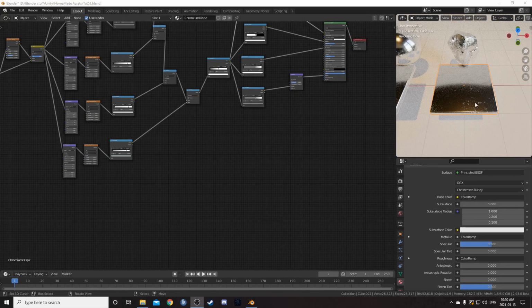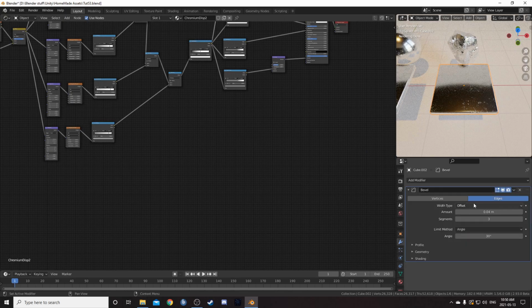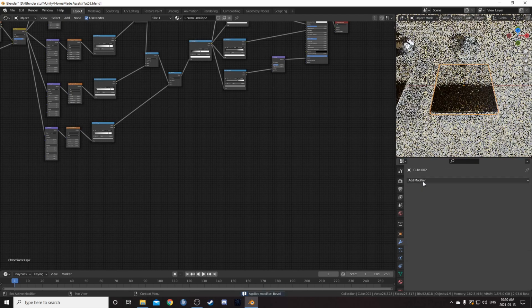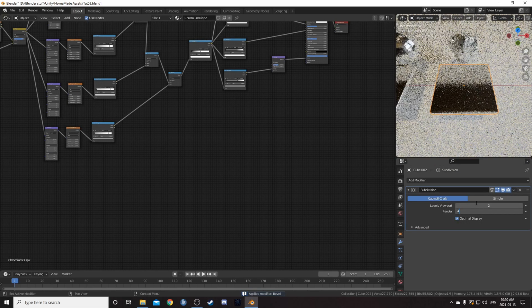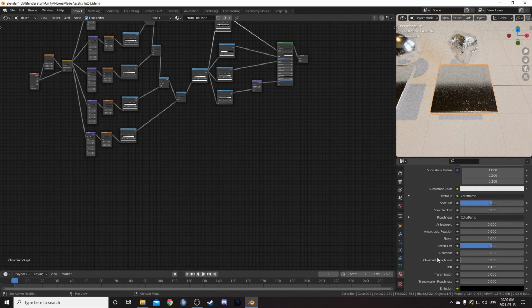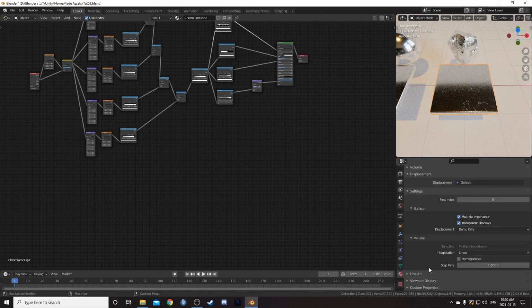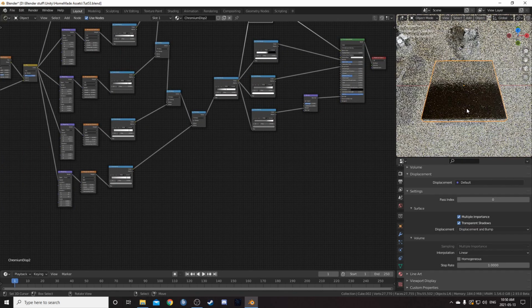Okay, so let's check out this last displacement here, Chromium Disp 2, and we're going to have to do a bit of setup. Let's add a subdivision surface modifier. First, let's apply this bevel with Control A, and let's bring in a subdivision surface. I'll just set it at the same thing, 2 and 4, and then let's scroll down to the material settings, and we're going to need to do the same thing under Settings. Select Displacement and Bump under Displacement, and we're ready to go with the displacement.